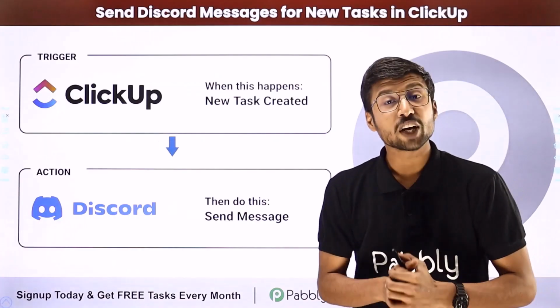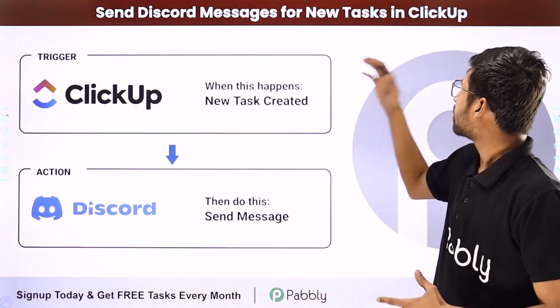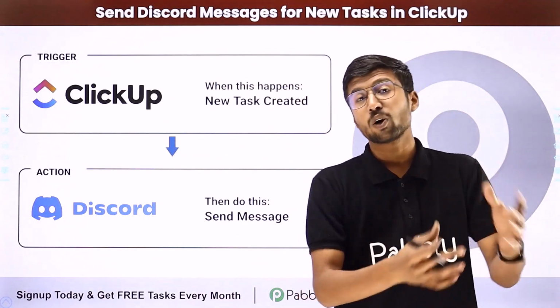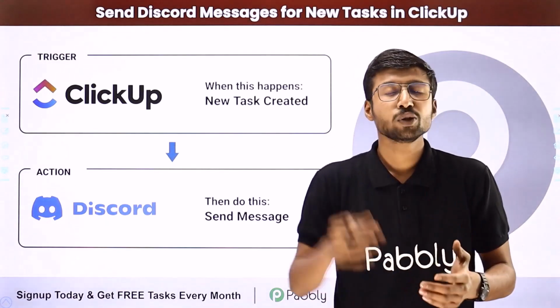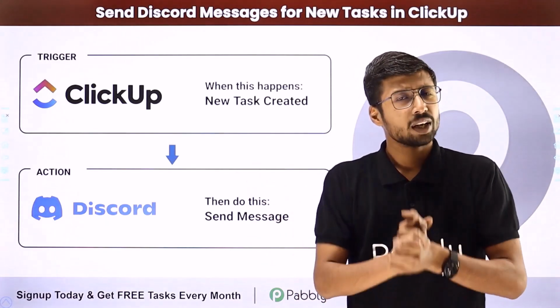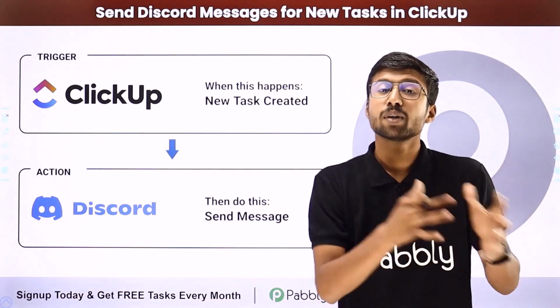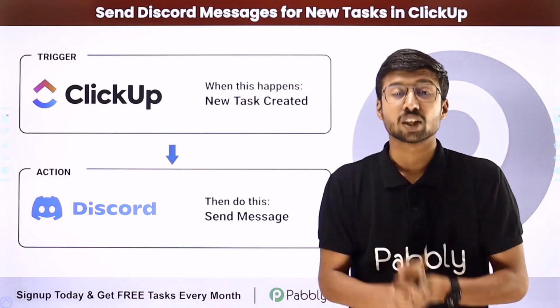So in this video, we are going to learn how to send Discord messages for new tasks in ClickUp. Now suppose, guys, you are using ClickUp to manage all the tasks related to your work and you use Discord to communicate with your team. Now you want that whenever a new task is created in ClickUp, you share the same task details on your Discord channel as a channel message.